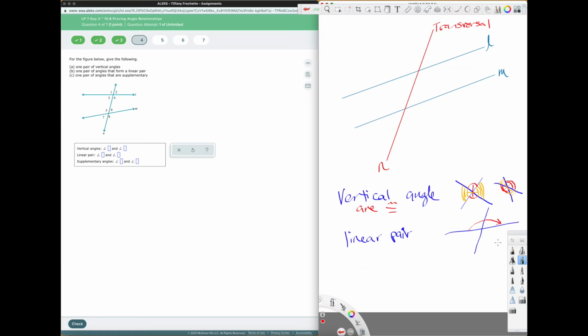Or I could go from this one to this one like this. So as long as it's two angles that are on the same line together and they fill up the entire line. So it couldn't be something like this angle and this angle, and then I would just stop here because they're on the same line together. It would have to be all three angles, and it wouldn't be a pair anymore because there's more than two there. There would be this third one also. So we want to be careful when we're looking at that. It's two angles on the same line that fill up the entire space there, going from one side of the line to the other.